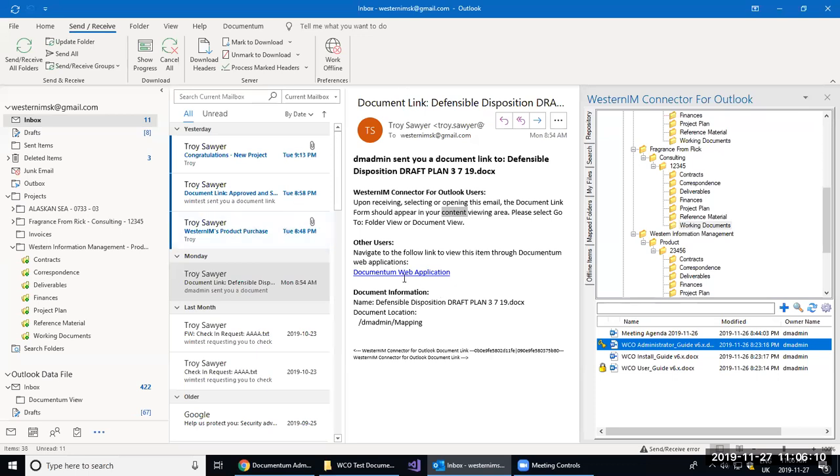So I'm just going to start by going through a hypothetical scenario here. I got a couple of emails that came in today, and most of today is going to be around a project management scenario. Previously, the first incarnation of this first feature actually had to do with shipping routes.